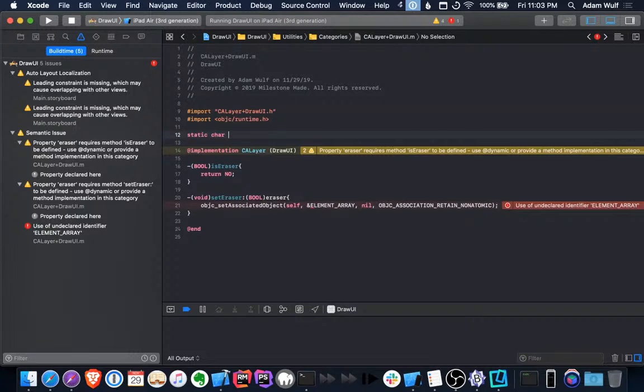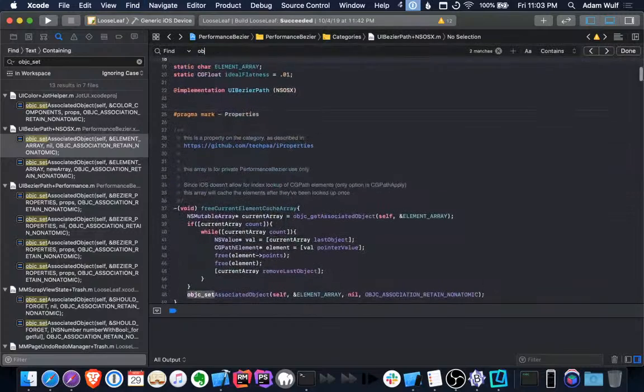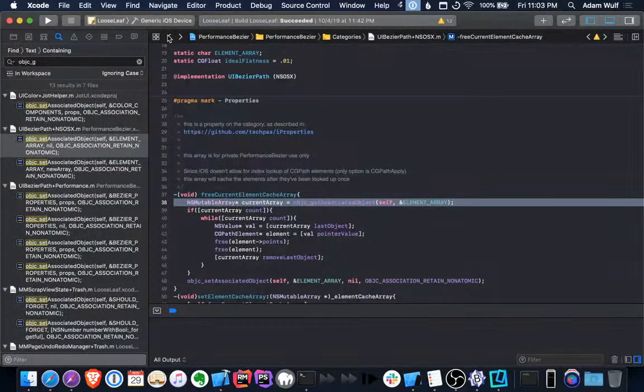It has to be a car. I think it just has to be a eraser prop. Yeah, get.